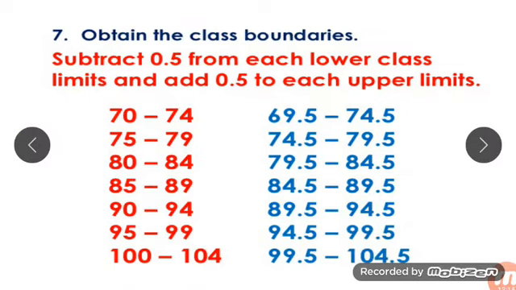Here is another example of class boundaries. Here we can see 70, then 74, 75, 79. The values jump: after 74 we have 75. So what about any value greater than 74? In which class should it be recorded? For that purpose class boundaries are used. As we subtract 0.5 from 70, we'll get 69.5, and if we add 0.5 on 74, we'll get 74.5, and so on. So this will make it continuous.